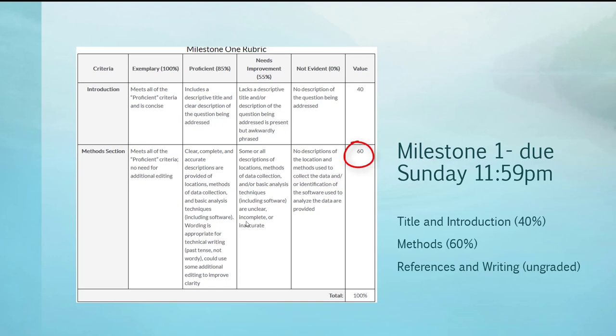I will also be looking through your Milestone 1 and commenting on your references and writing. This is ungraded, but these are just things that I see along the way. I would rather you make any changes now than wait until week 7 when you have so much to do. So I'll give you feedback on improving your references and writing sections if you have issues in that area. These sections, the introduction and method section, including the title, are all due in your Milestone 1 assignment.